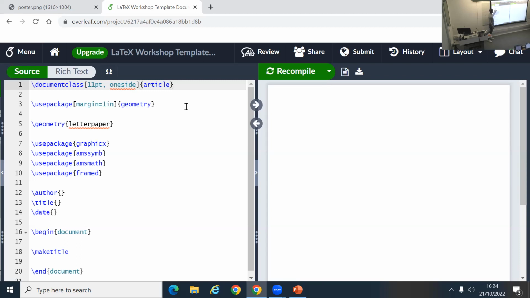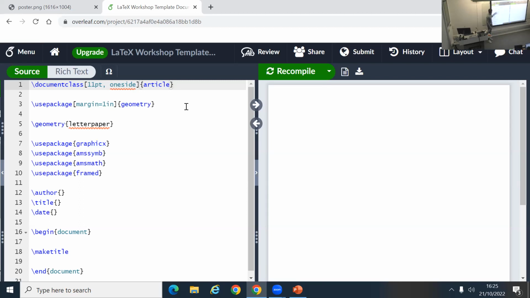The use package command, this one's quite important as well, just because it allows me to talk about packages. Packages in LaTeX are quite important; they are quite a bulk of what we have here. There's a bunch of features built into LaTeX when you just download it as it is, or when you use it on Overleaf as it is. If you want extra functionality, maybe you want to import some diagrams into your document, or you want access to a wider range of mathematical symbols, you need to import what LaTeX calls a package.